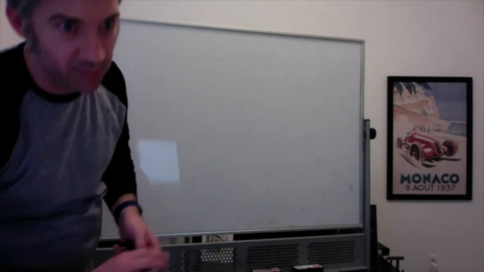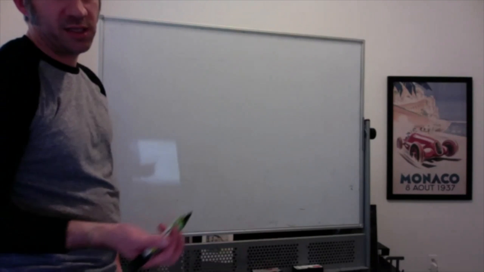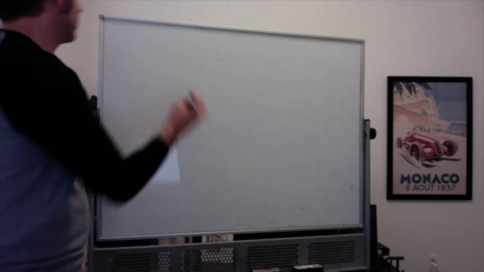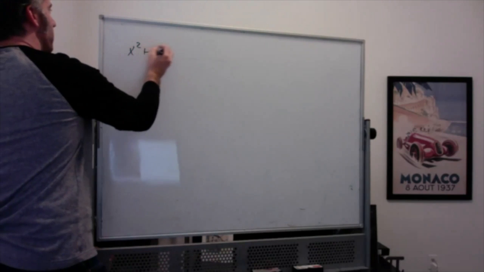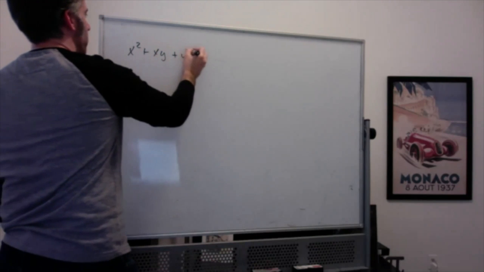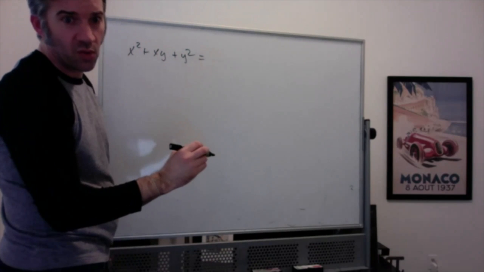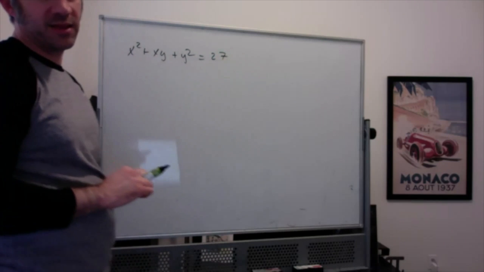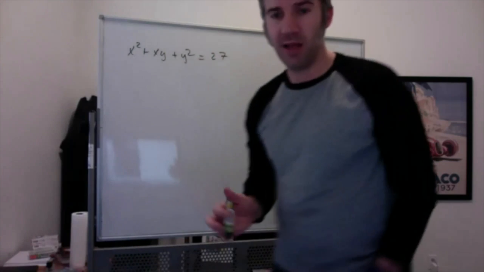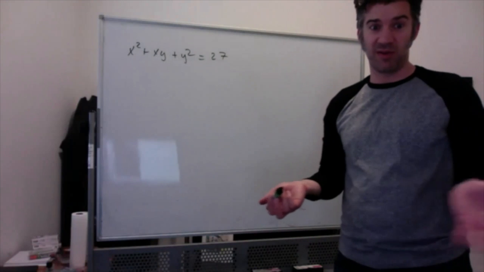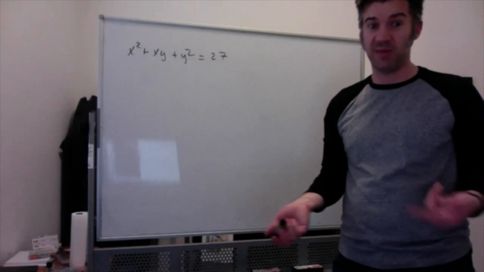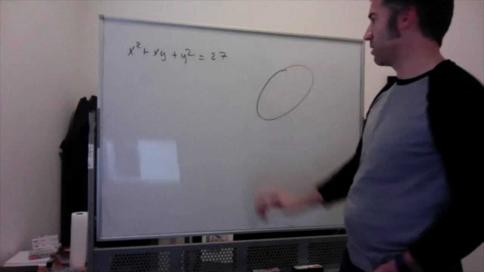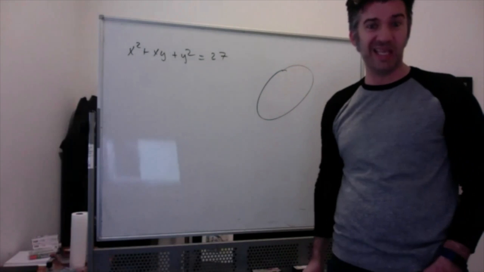But let's look at problem 6. Use implicit differentiation to find the highest and the lowest points on the ellipse x squared plus xy plus y squared equal to 27. So the question has to find the highest and lowest points. The highest and lowest points are going to be where the derivative is equal to 0, especially if you're on an ellipse, right? If it's an ellipse, maybe it's weirdly oriented, which I think this one is.